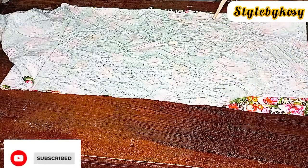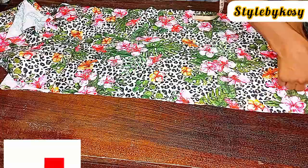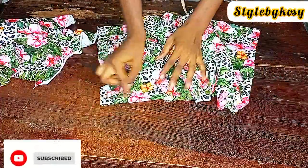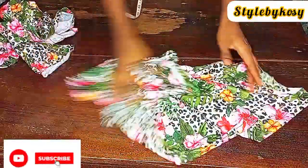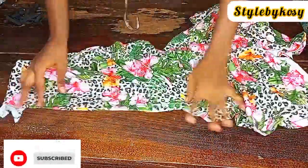Then go ahead and fold the upper and the lower part of your sleeve. Fold it in a way that you can fix in your elastic. So one part is going to be for the gathers, and the lower part is going to be for the elastic. Do you understand what I'm saying?